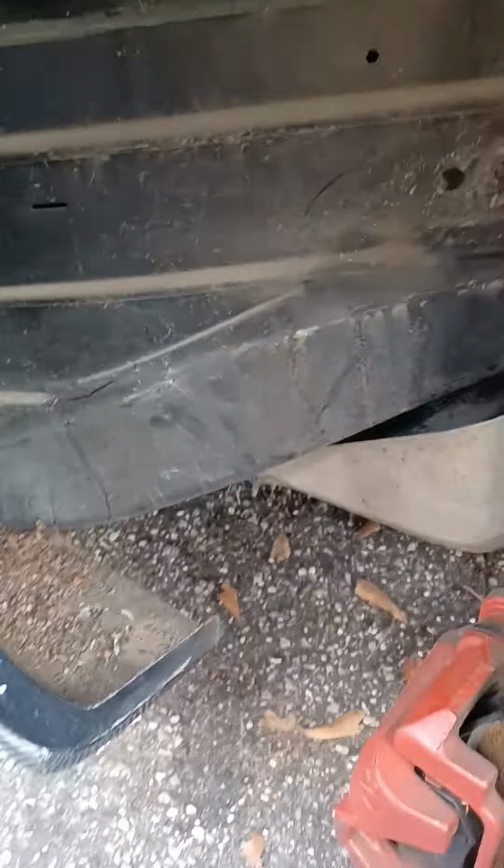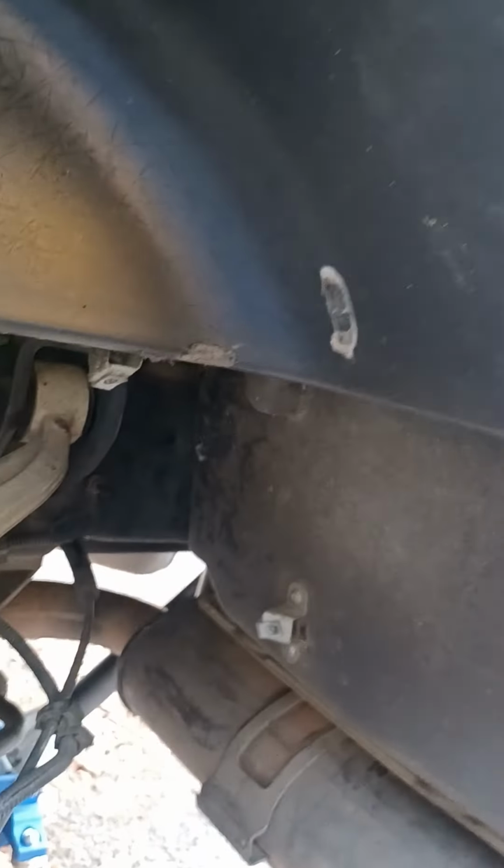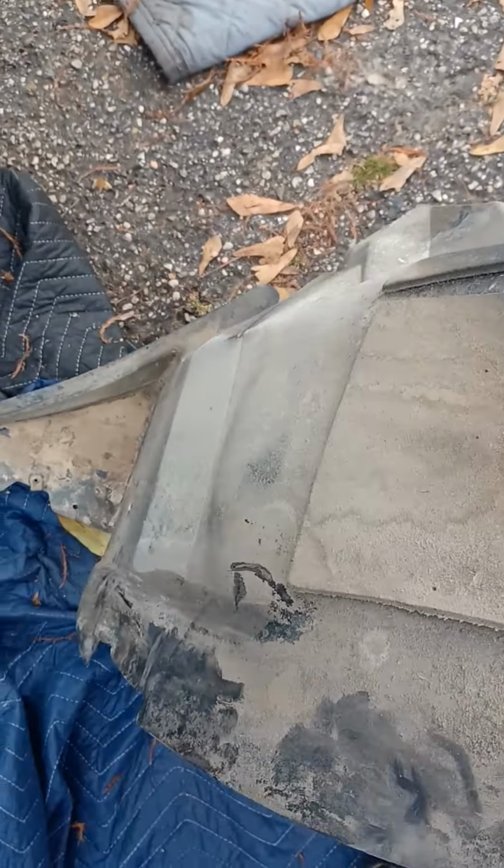Okay, fender well's out. Remember, you're gonna have a bolt right there, and then you're gonna have the rest of them. Well, you see how dirty it is in this thing. This is your fender well. And we're gonna clean this up, of course, and possibly put some more sound deadener on it.